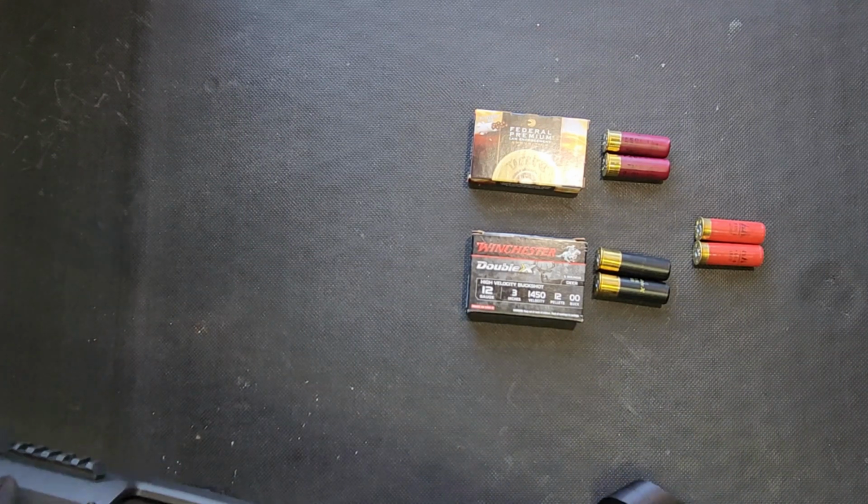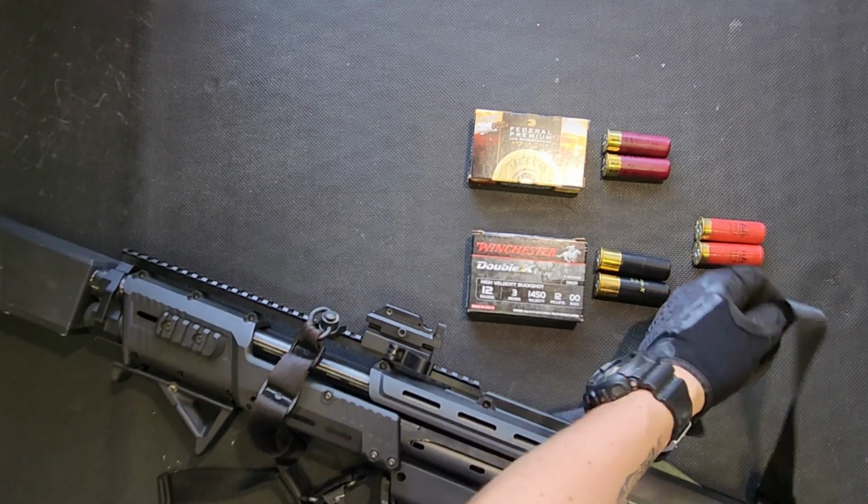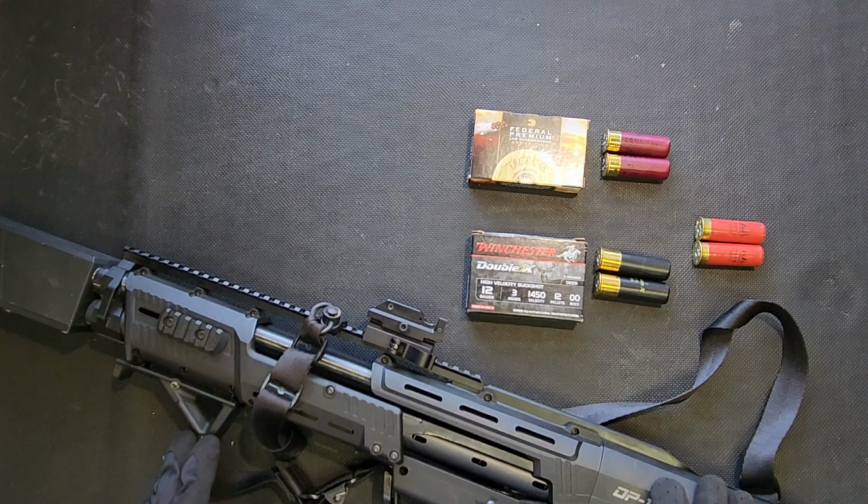But yeah, I think that pretty much covers it. So this is basically everything that I've changed or modified on this gun over the years.